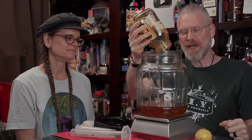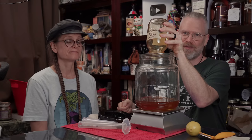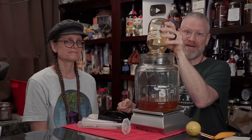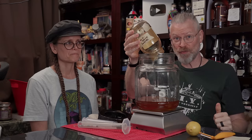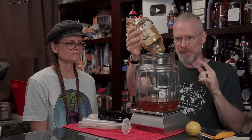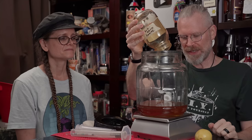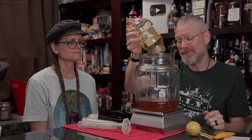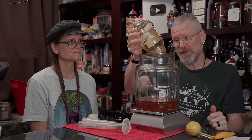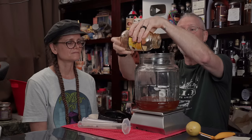How patient is Brian going to be waiting for the rest of this honey to come out? Not very — I'm not known for being patient with this kind of thing. I can leave a brew for a month no problem, but this drives me nuts. We're at two pounds eight ounces, so I'd say it's a little less than three pounds. I don't think there's another half pound in there — it's a quart jar and should be about three pounds.